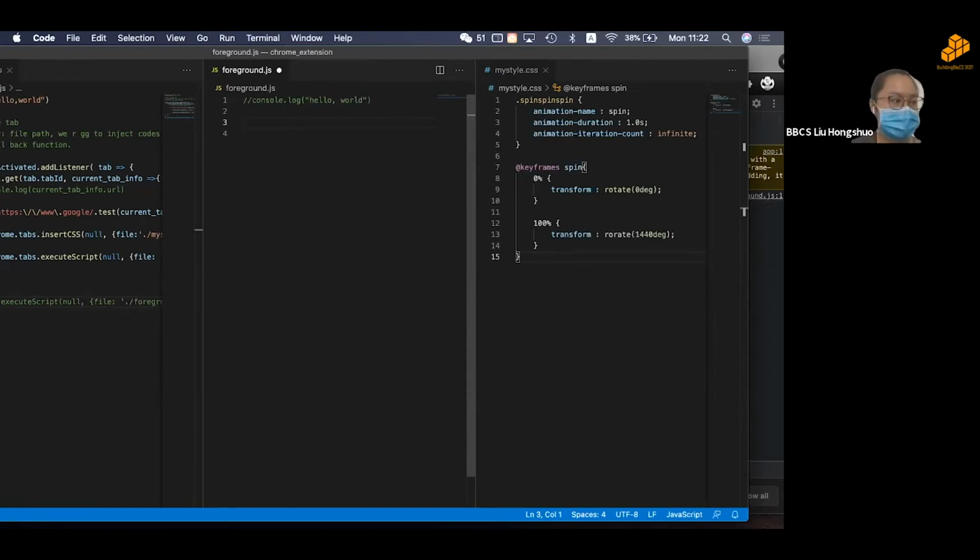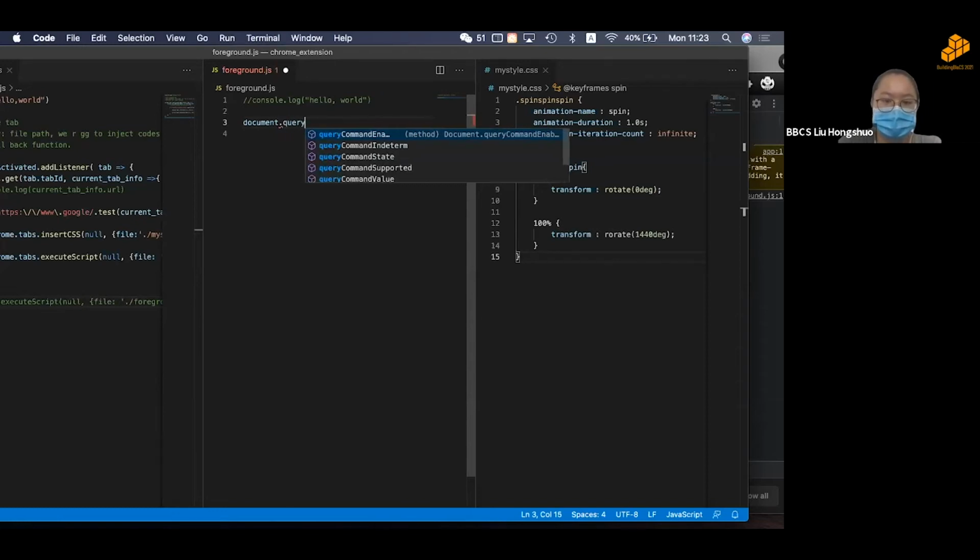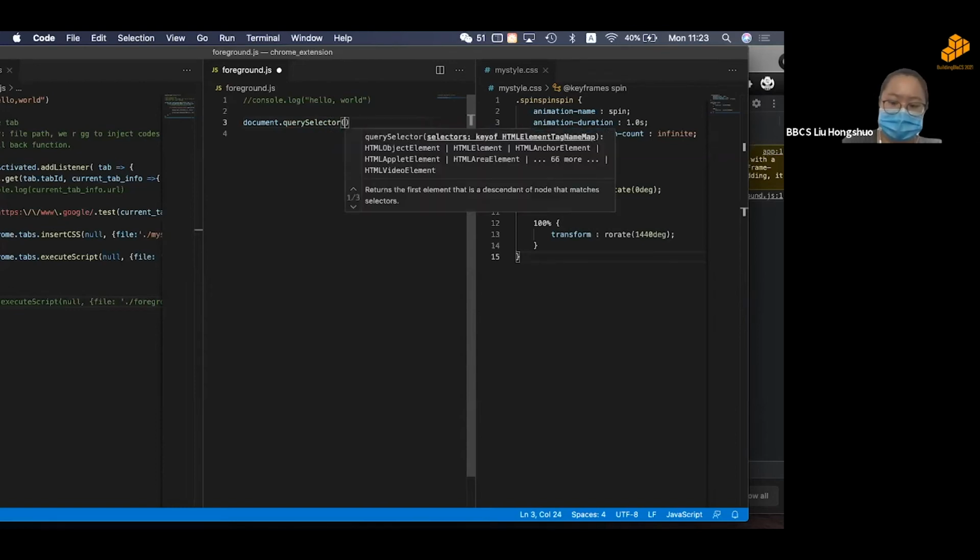So in this case, we use an API called document. Document is not Chrome specific, it's actually system embedded. So even if it's not for a Chrome extension, for other websites you can also use the document API. Query selector is actually the same as a component selector. For query, you can use either the ID or the name of the element.